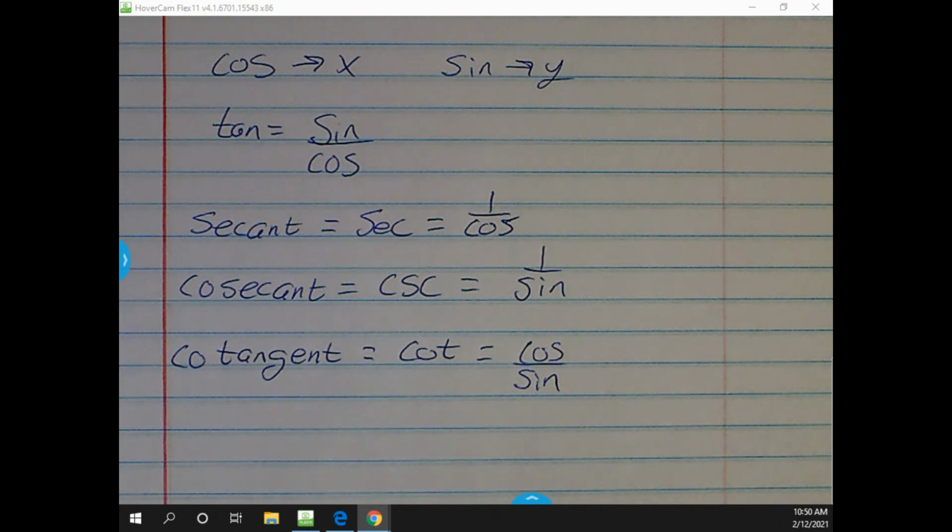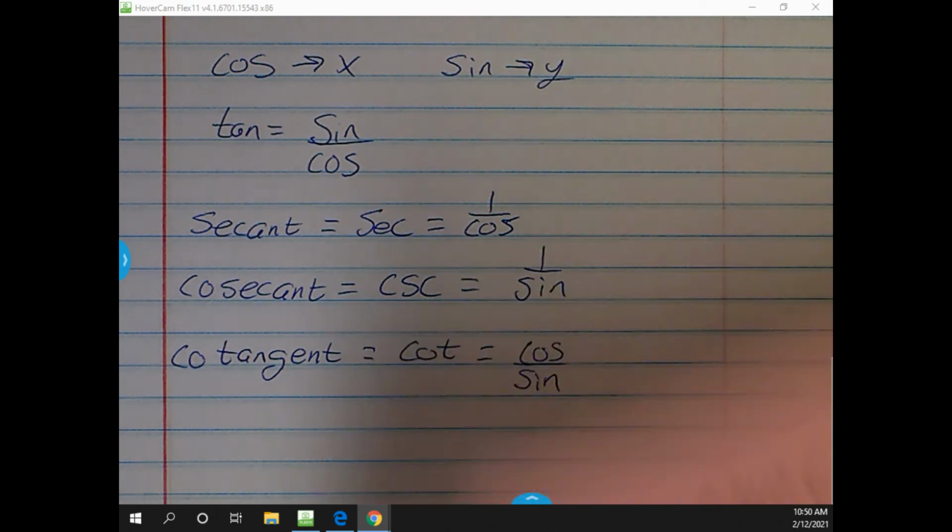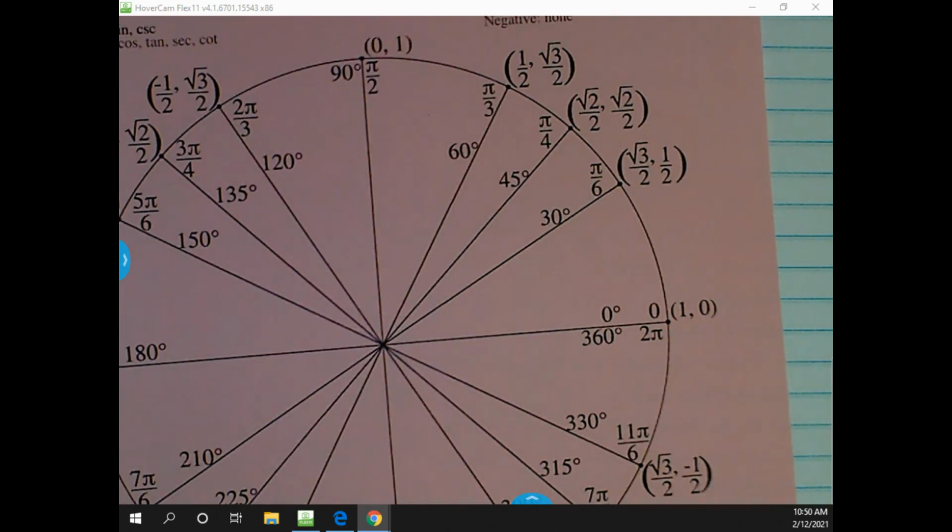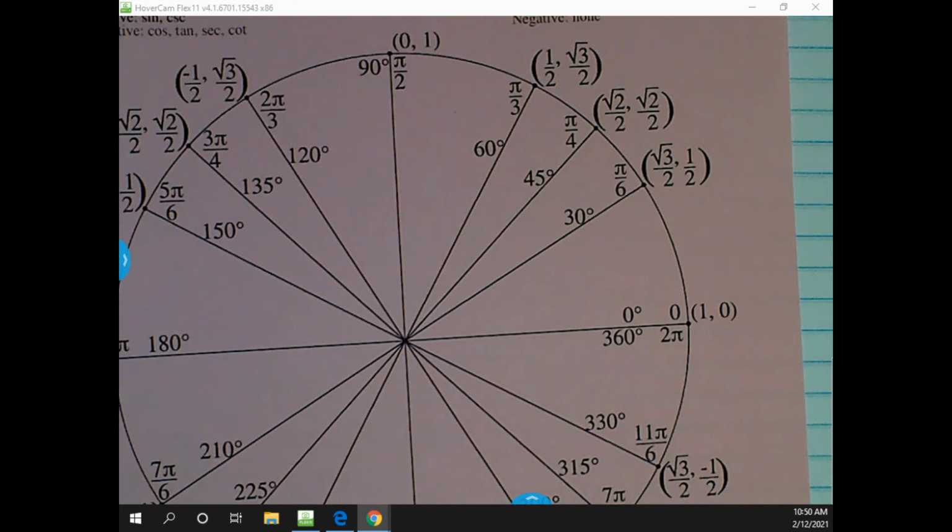Okay, so here's what we're going to do. If you've got your unit circle out from yesterday, we're going to use it to help you answer and pick up on some stuff and see everything that's here. If you've got your pink sheet, you can pull that out. I've got mine filled in because my handwriting gets a little messy sometimes, so I can go back and do that.